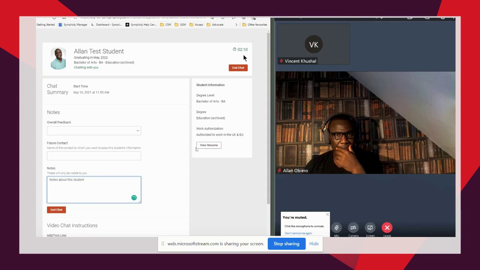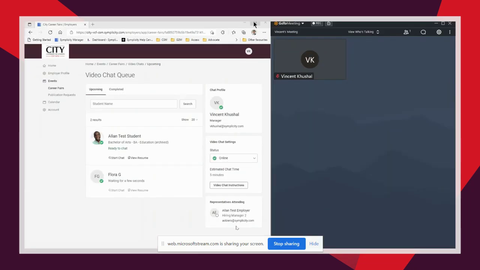So just to note that when you click on the Start Chat button with Alan, that will send an audio and visual notification to his Symplicity platform that gives him a link to join your room.